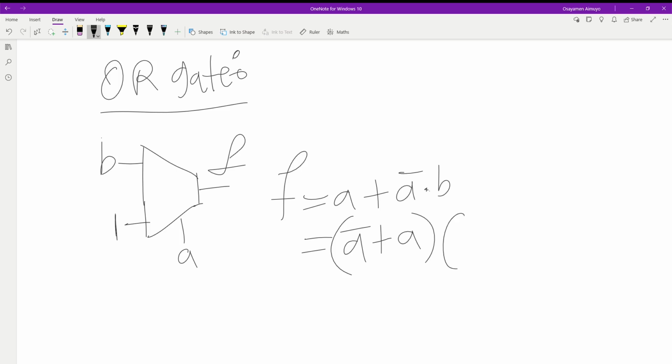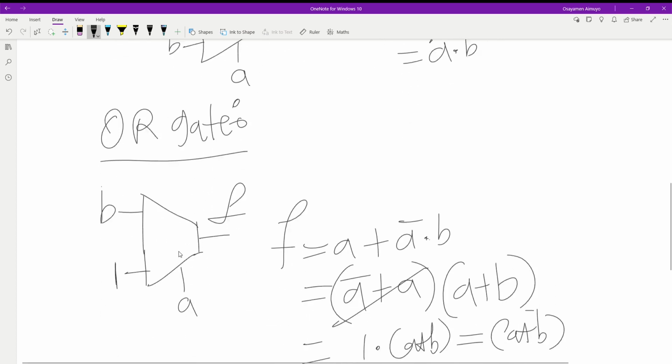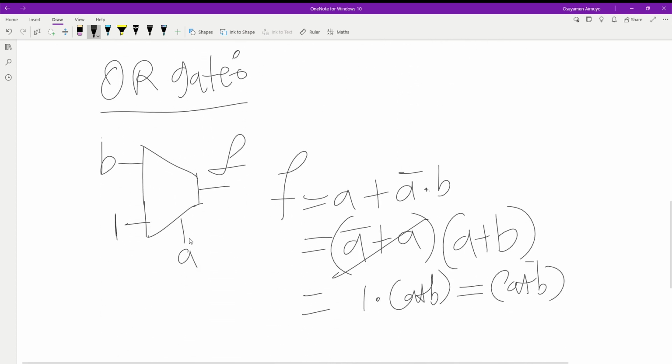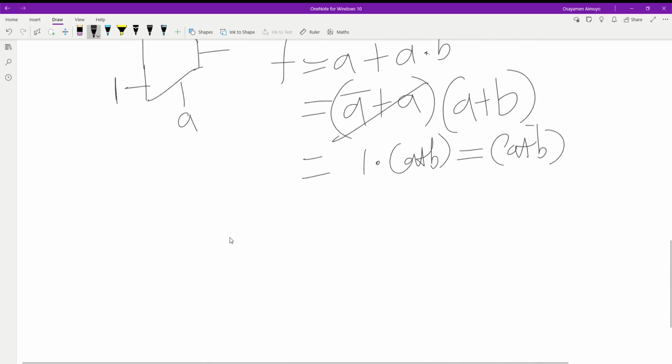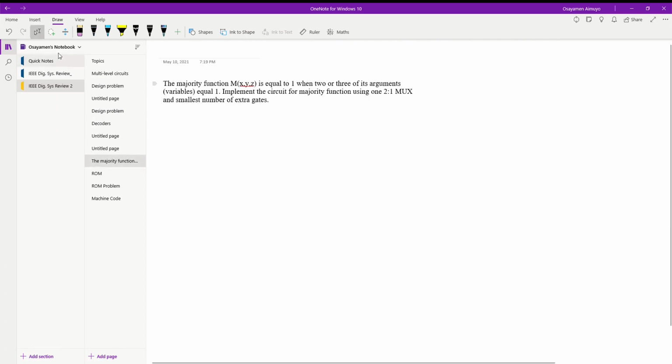Apply the OR distributive property, and you have something of the like. Okay, so we know that this is always 1. So you have 1 and a or b. Anything and 1 is that literal itself, so you have a or b. Nice, right? So definitely you do not have to memorize this. You can always derive it yourself. Okay, so let's go back to the problem.